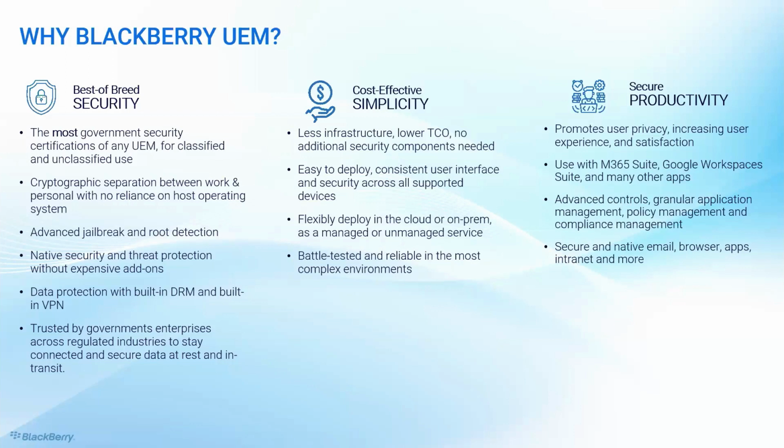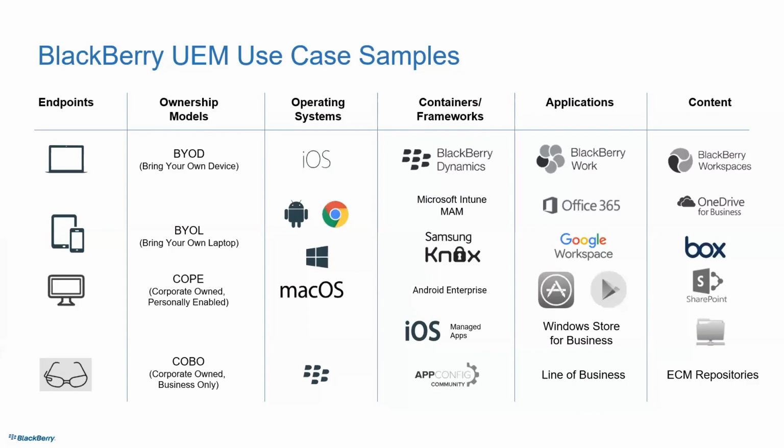Across the board, we can integrate with Microsoft 365, Google Workspaces, and many other apps. We've got advanced controls and granular application management, policy management, and compliance management. And with this, we also have secure and native email and web browser apps. First, you could build a whole intranet off of this, for example, if you wanted to, all through UEM. So I have some examples of use cases here.